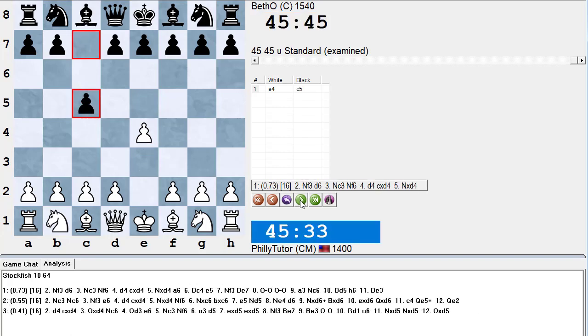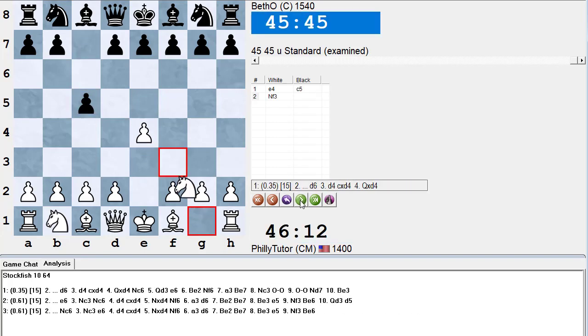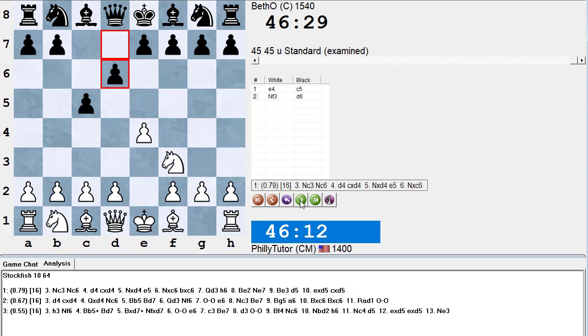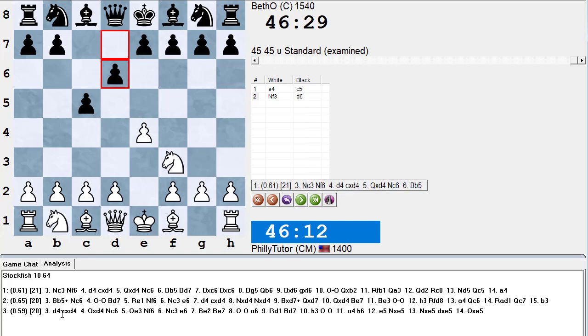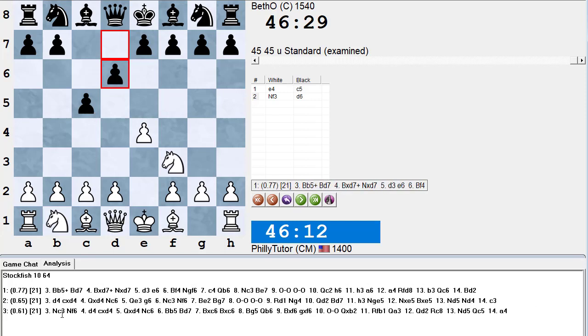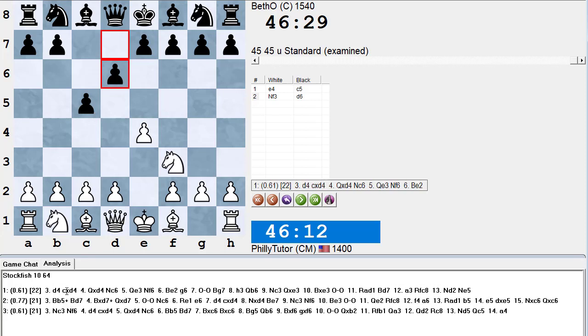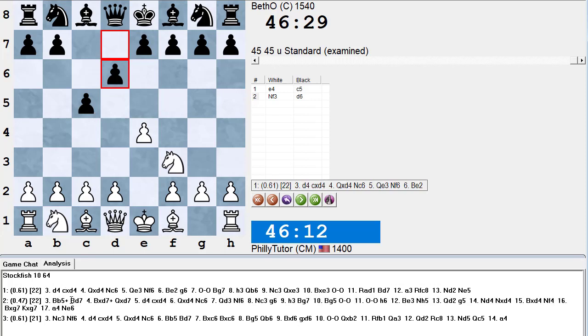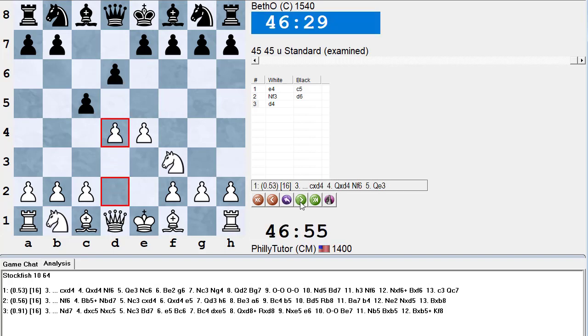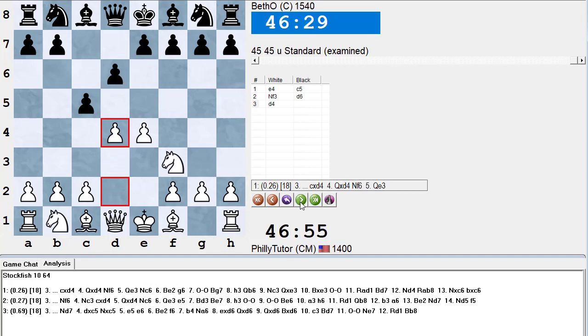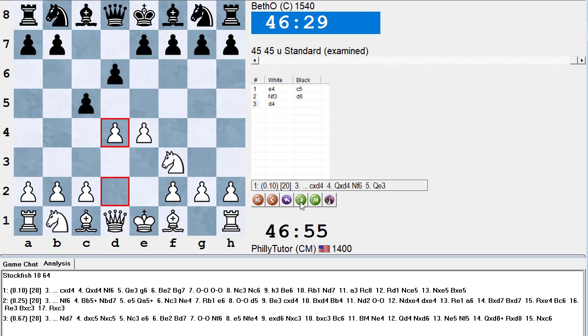I played e4, Stockfish played Sicilian, I played knight f3, Stockfish played d6, I played the open Sicilian d4. Notice the computer thinks that open Sicilian d4 is just about as good as anything. Right here it has the Moscow variation, bishop b5 check, among the top 3. All right, so d4. Black pretty much has to take, although he can transpose with knight f6.